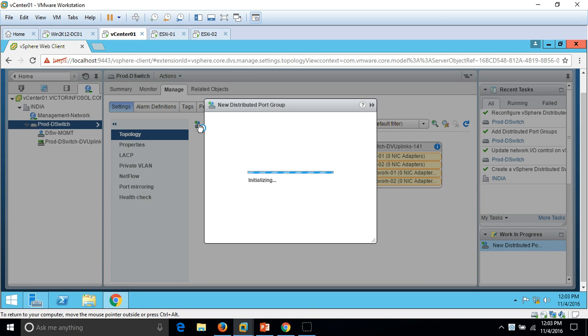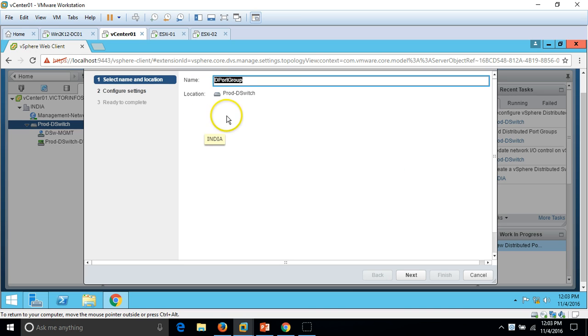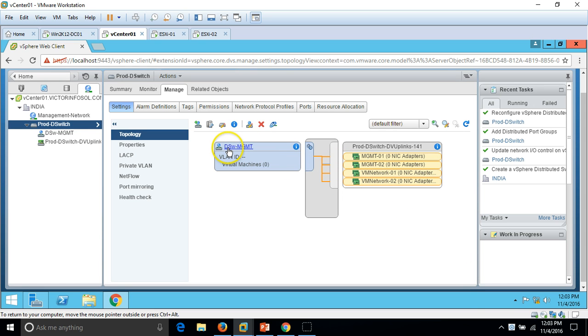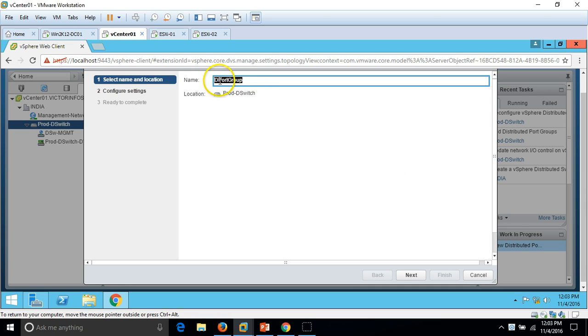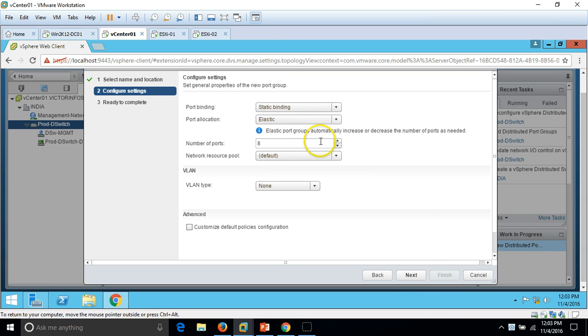So click, and I'm going to call it, so you can see here we have DSW management, and I'm going to name it DSW VM network. That's all.